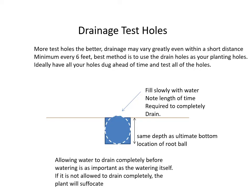Drainage test holes. The idea of a drainage test hole is to find out how well your soil drains, because this will determine which plants will do well there and how often and how much they should be watered. The more test holes, the better. Drainage may vary greatly even within a short distance. A minimum of every 6 feet is the distance required for good testing of drainage holes.